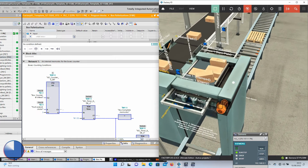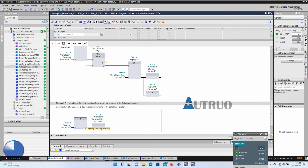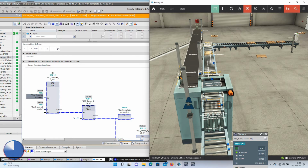Something is wrong. There is a need for me to modify the Palletizer Infeed block. This is for the downward limit when the palletizing count is reached. I will download this new iteration to our PLC sim. Now let's monitor the written program.